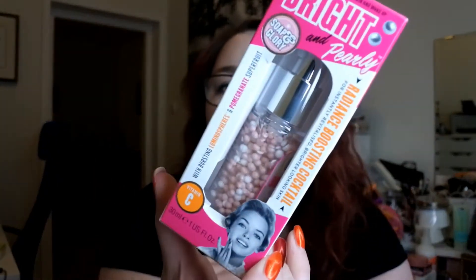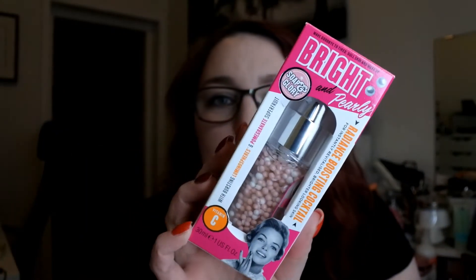From Soap and Glory I bought this serum — the Wave Goodbye to Tired Dull Skin radiance boosting cocktail for instantly revitalized brighter looking skin. I'm looking forward to using that. I also bought the Soap and Glory Super Hydrating Speed Plump overnight miracle moisture mousse. I've been really into night creams lately — I never used them before but started one or two months ago and my skin really needs it. Then I got the Superdrug Naturally Radiant renewing night cream.